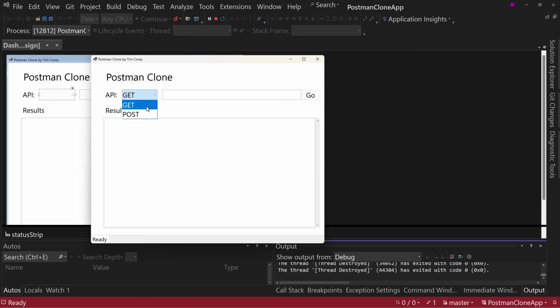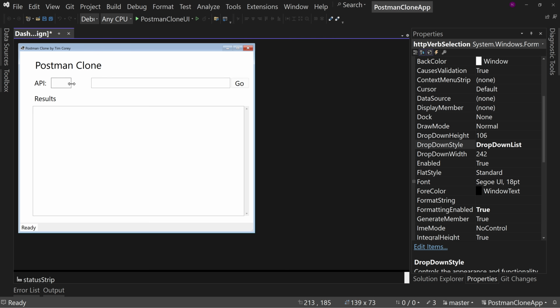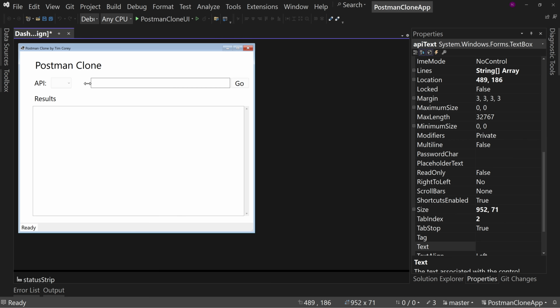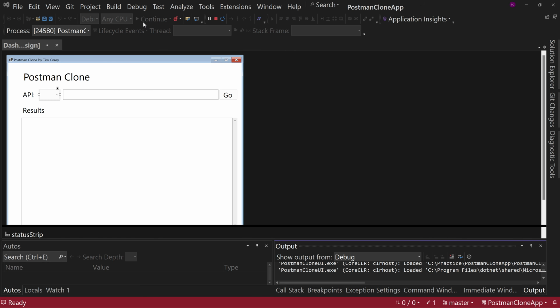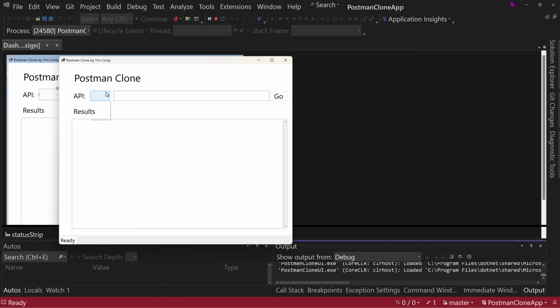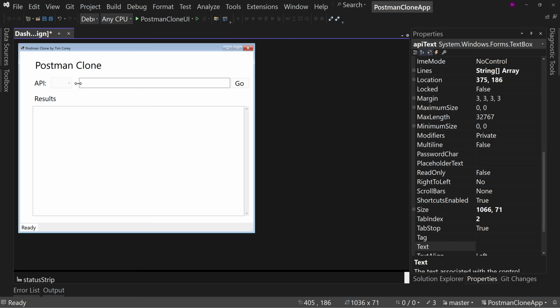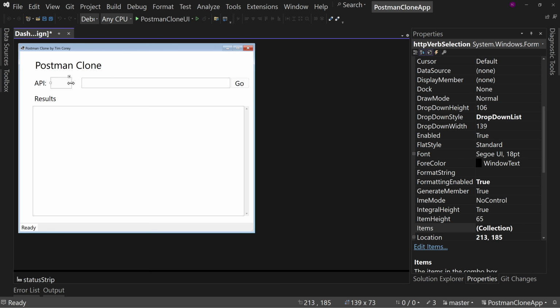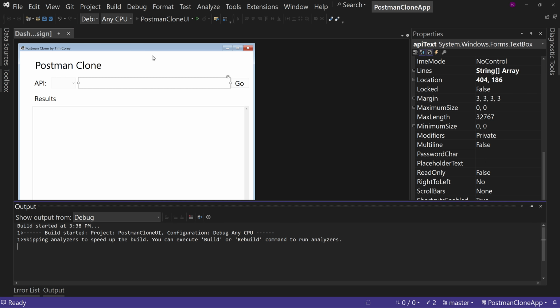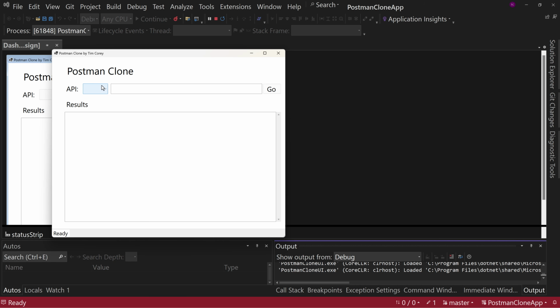And if we look here at the width, it looks like our dropdown is a little too big. I think we can shrink that down some. So let's shrink it down to about there. That means we can make this text box a bit bigger for our text. We can try it again to make sure it's working properly. Post, yeah, it's a little short now. So we could get more precise in this, but I'm not going to. I'm just going to get it close, somewhere around there. So with that, it should be that even when we select post, it fits in.